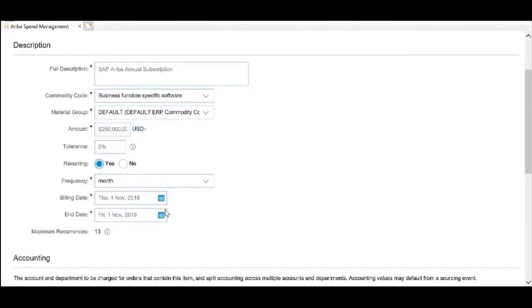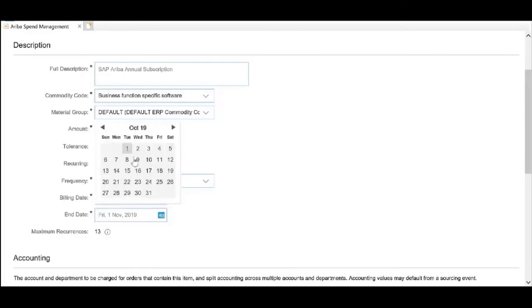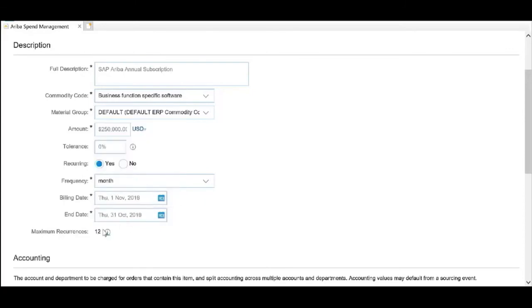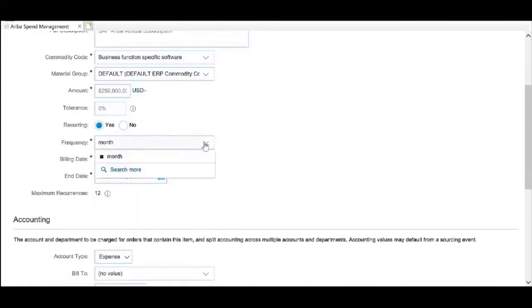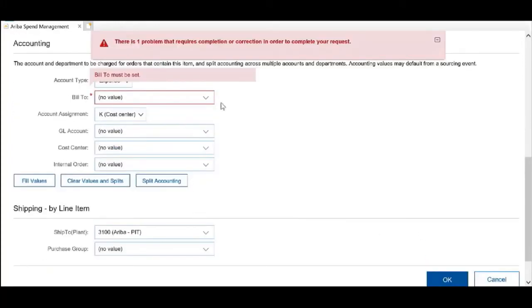And you'll notice the system automatically defaults this based on the contract dates. We're going to change that slightly to October 31st, which should be the proper term for 12 months, and it automatically calculates that it's monthly. Now, if we go over here and choose this as an annual, you'll notice that this changes to 1 annual occurrence. I'm going to hit OK.